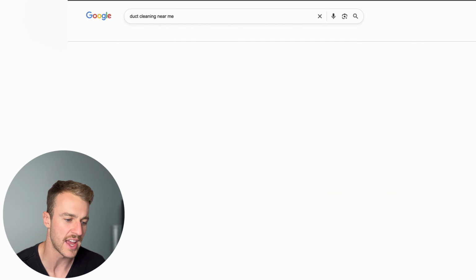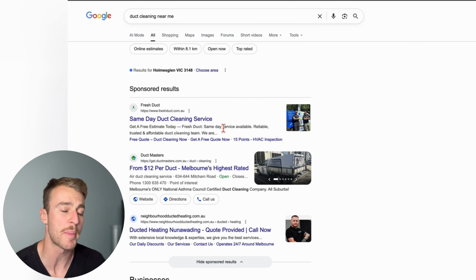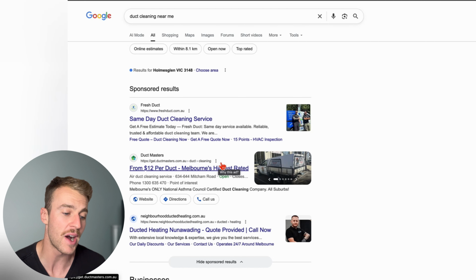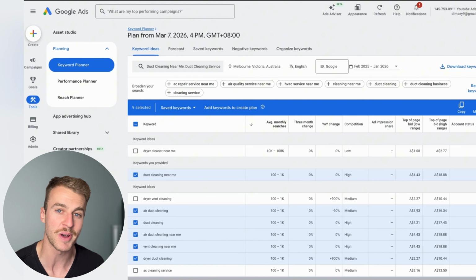Now, if we search this again, bang, as you can see, a bunch of new ads just popped up. So these people here are paying anywhere from $4 to $18 per click. Now, if I tap on their ad, it will charge them anywhere in between that pricing. But if I just look at their ad and eyeball it and not click on it, it won't charge them a thing, okay? You only get charged when they click on the ad. Sorry if I've over-explained that to the extreme, but I'm just trying to get the point across, okay?